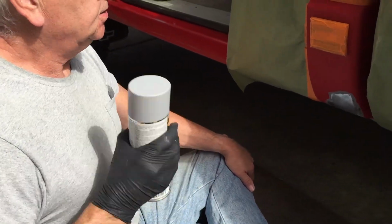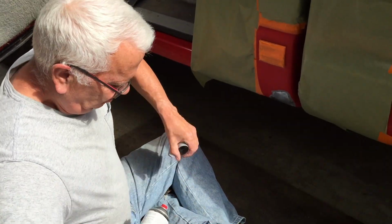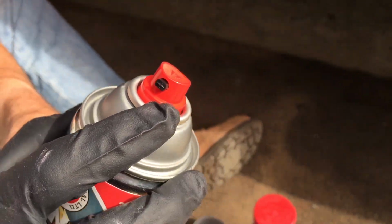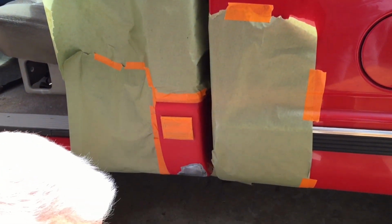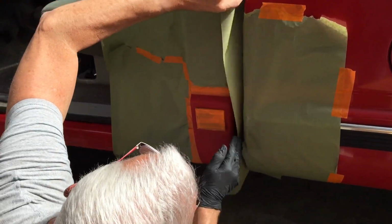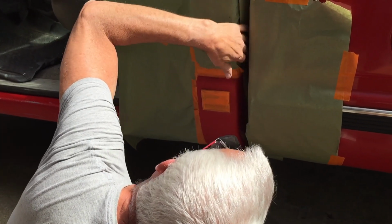Give it just a little shake. Probably should have shook it off camera. What do you think? The other nice thing about these is they come with a really nice nozzle. It gives you a really nice fan pattern when you're spraying, so I'll show you. In fact, I just see something I got to tape up. I don't want any primer going way back there.